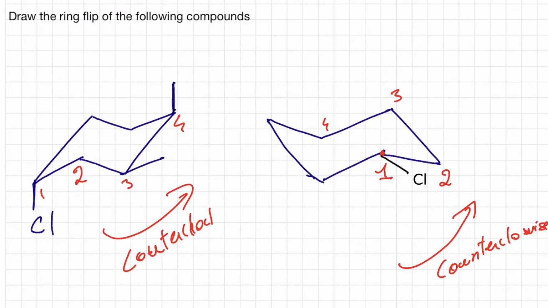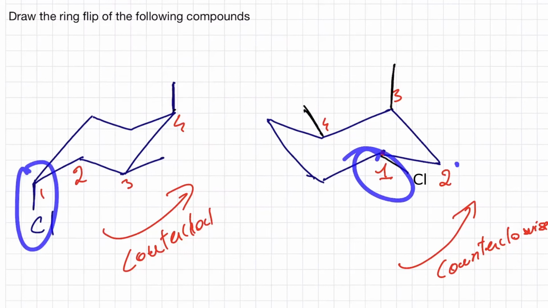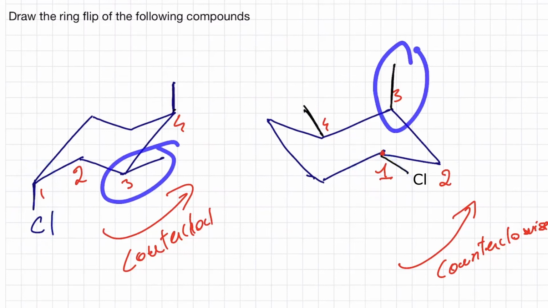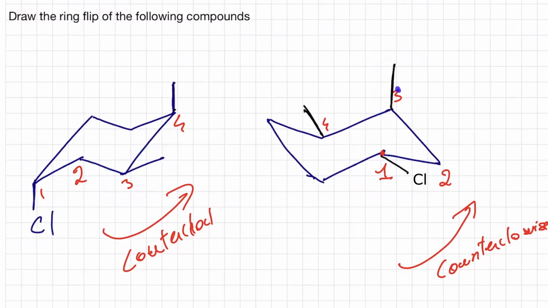3, we have something on 3. A substituent on 3 is pointing up. I know at this position, it should be an axial group. And 4 should be pointing up. So I know here we have an equatorial. Again, quickly check yourself. Axial, we switch to equatorial. Carbon 3 up, we went from equatorial to axial. That's a good transition. And here, carbon 4 up, we went from axial to equatorial. I know I drew it correctly.